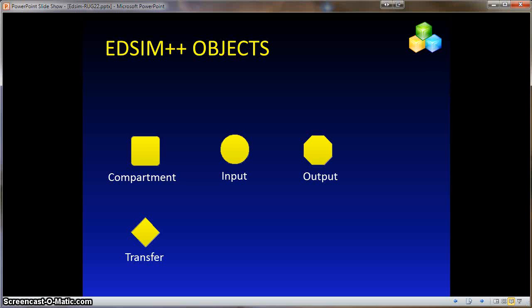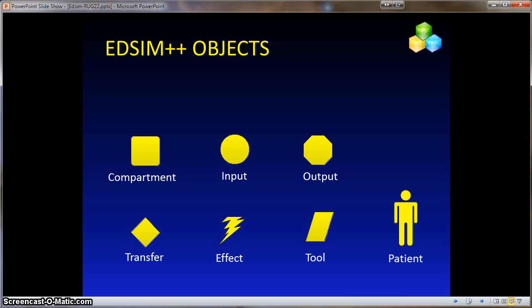Then we have transfer objects, which are capable of moving material from a source compartment to a target compartment. Next we have effect objects, which are able to calculate from a concentration or an amount or another variable in a compartment the associated effect. There are also tool objects, which are used for many different kinds of things, but one important application is the calculation of, for instance, the area under the curve.